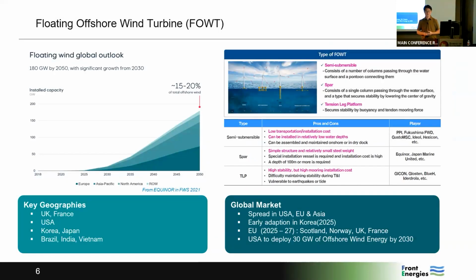So now, as I told you, our company is majorly focusing on floating offshore wind turbines. Floating offshore wind turbines were developed a very long time ago, but recently they have become very focused. For example, in 2021, Equinor presented at the floating wind conference held in Houston. They presented that the wind turbine industry will grow gradually up to 2030.